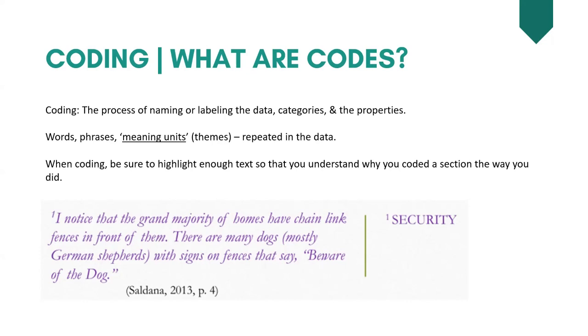What we're doing is we've got something that was discussed and we're linking it to a particular idea. Maybe this research is about house valuation in a neighborhood, for example. And security is one of the factors that influence the valuation of houses in the neighborhood. Therefore, we want to see how many people are actually talking about security as a fundamental thing that's important to them.